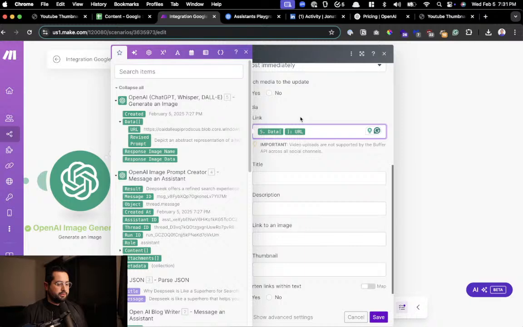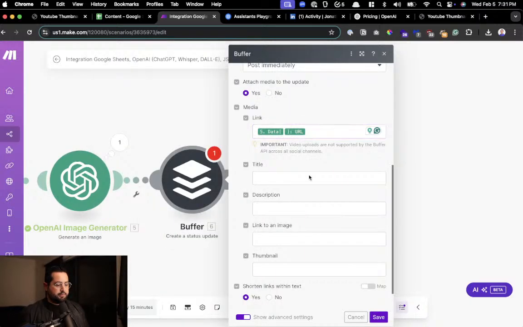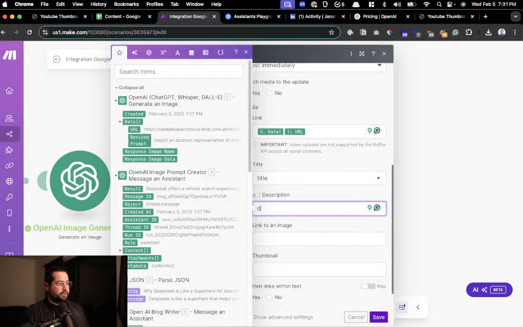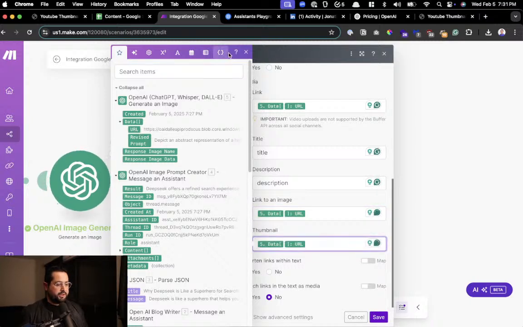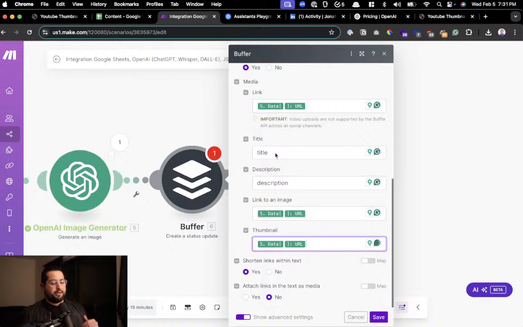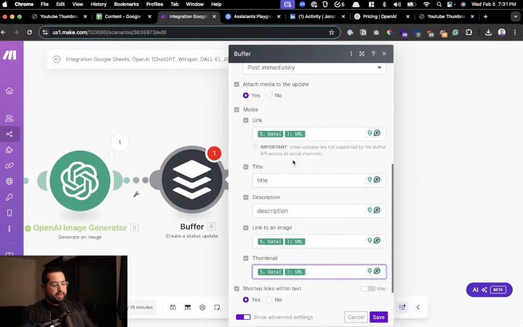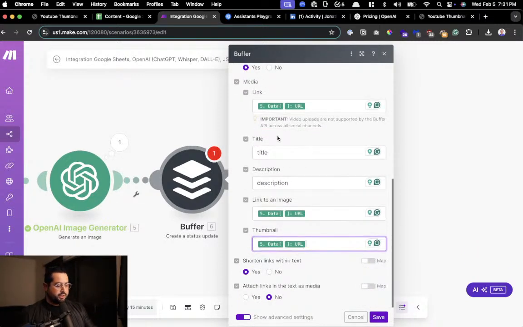It's basically like a www.image.com/JPEG kind of site. So I'm going to take that, and I'm also going to put some placeholders for title and description. Technically, these things don't show up on a LinkedIn post, but it's good to have those filled in. I'm also going to do the same for data and URL and data URL. So I'm placing the same link for the URL of the image in these three areas to upload the image, and I think we're ready to test.